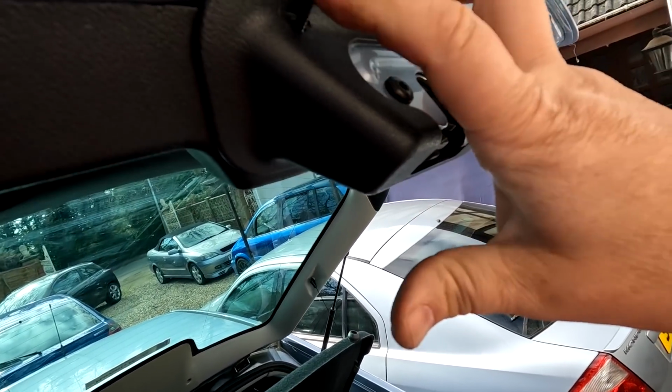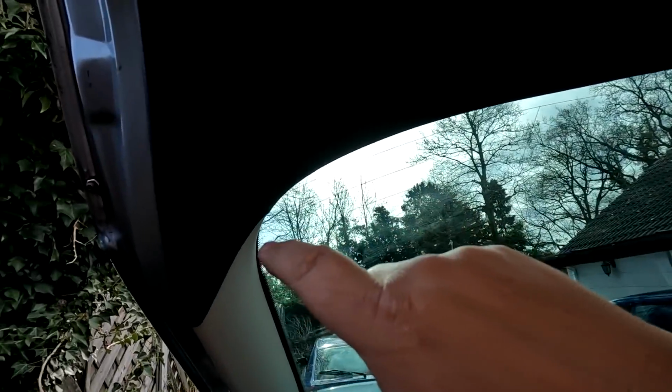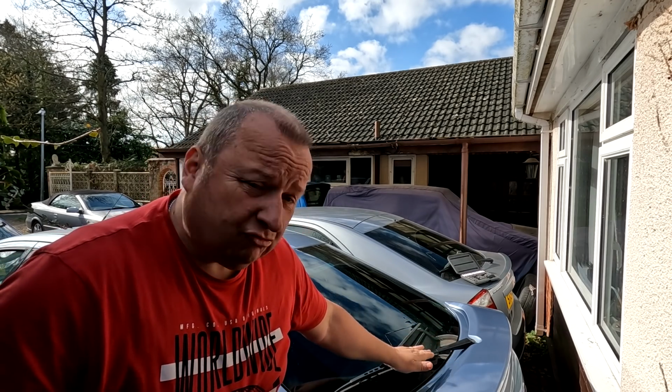So there's 2 that goes in there, folks. You've got 2 more that go, one there and one there, and 2 that apparently go in the handles up there, which you can't see. So I'm just going to put them in. Right, there we go, folks. Put it all back on now. The trim's all back on, the windscreen wipers back on.